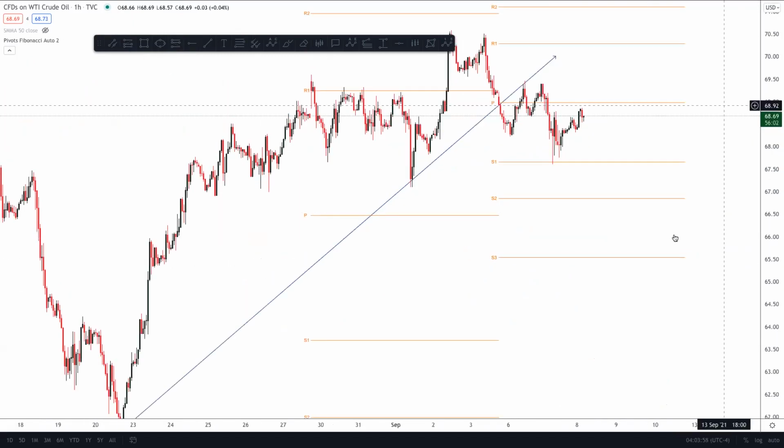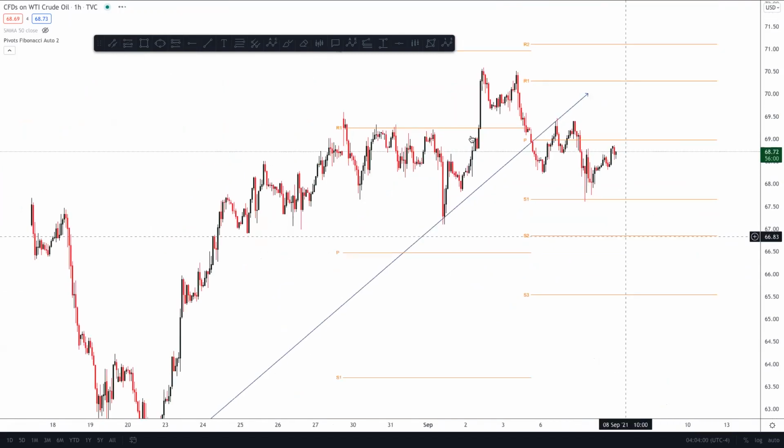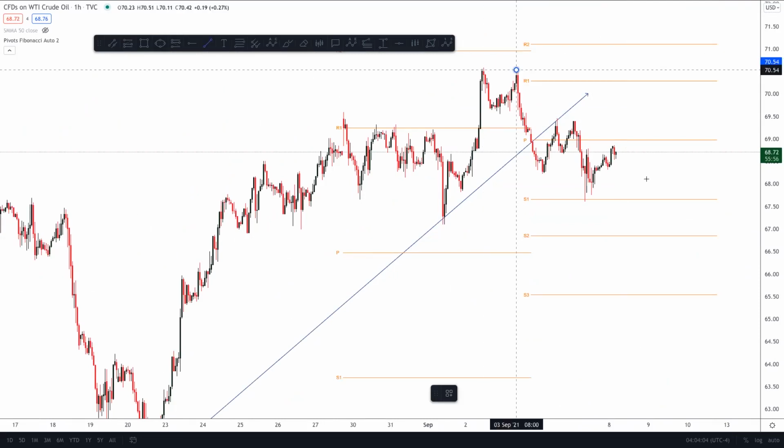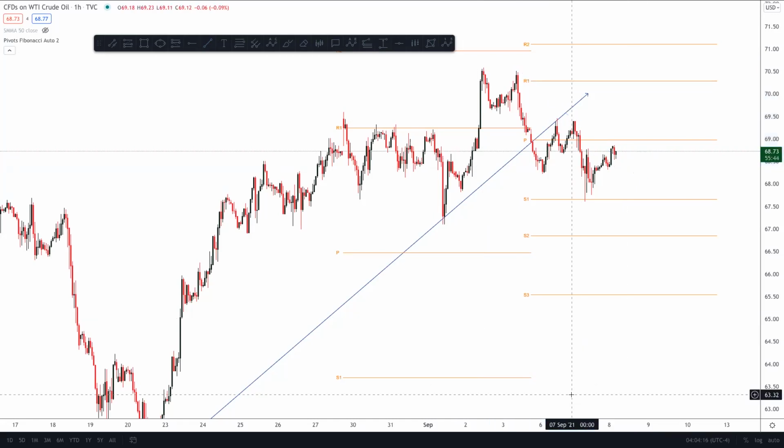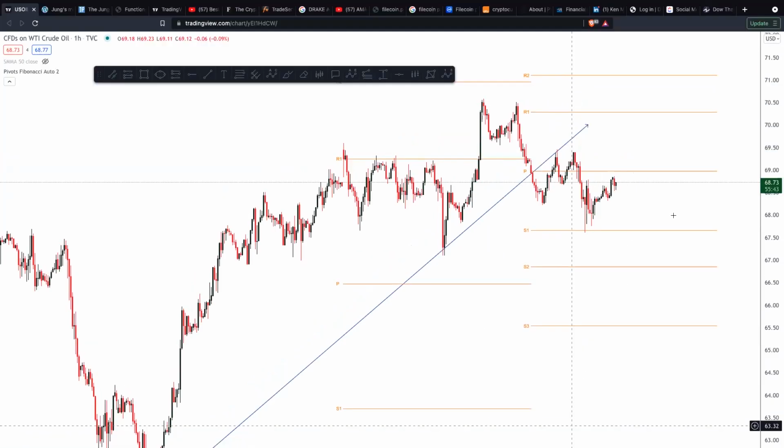So depending on how the market is moving, we'll again try and find potential entries to the downside. If we draw this, we discover that yes, we're finally taking this out, but I want to take out 69.5 for me to at least change to bullish. Currently, I'm still bearish on this one, based on the 4-hour chart and the daily chart.